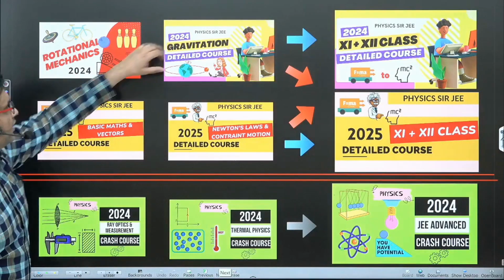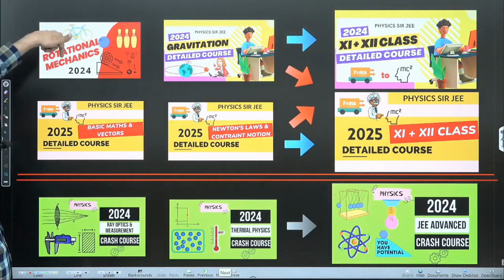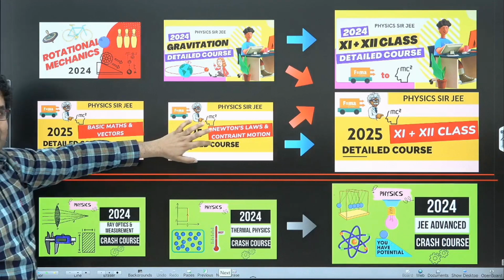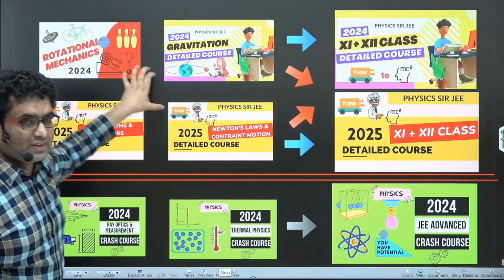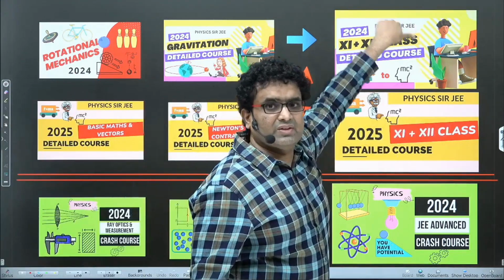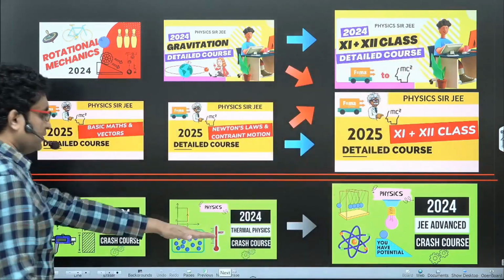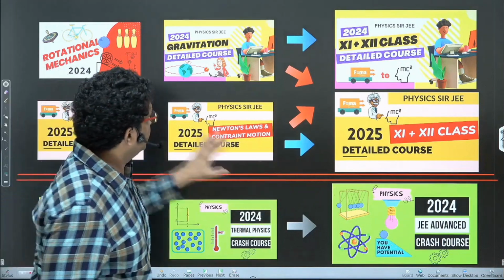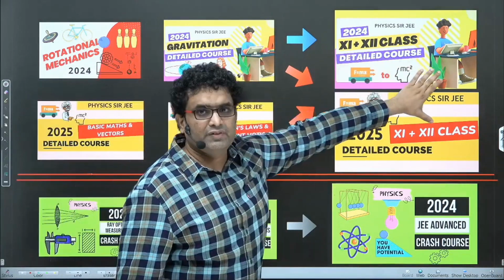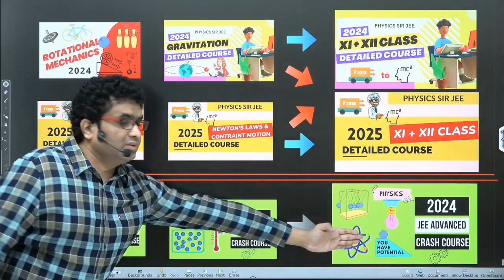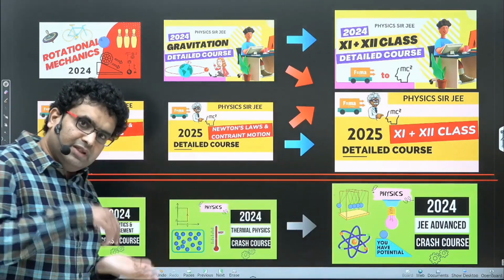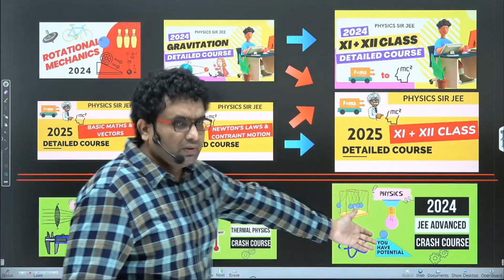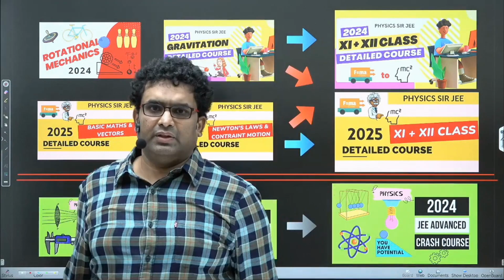Okay, rotational mechanics, this. You took 2024 rotation and 2025, let's say Newton's laws, still both will be considered for the discount in this or discount in this. But crash course, separate chapters, this one. Okay, so that's why double line here. These are all associated with the refunds for this. Crash course is separate. Within crash course, you have taken chapters and you want to convert to full course, I'll give you the refund. Okay, right.